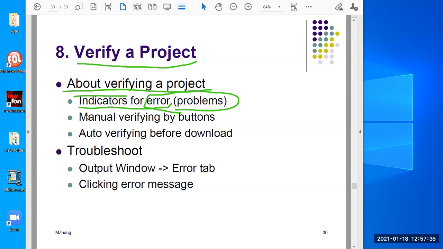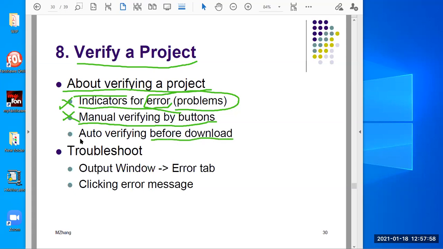I'm going to talk about those indicators where you can look at them. And even if you miss those indicators, you can also use menu buttons to verify your project, right? Even if you miss the indicator and didn't do the manual verification, eventually you're going to download to the PLC.